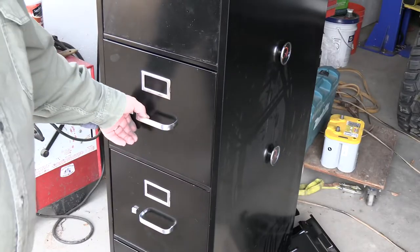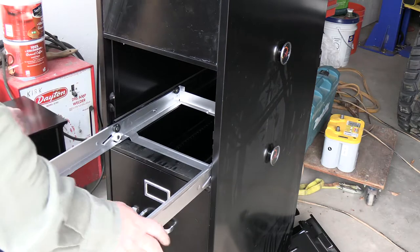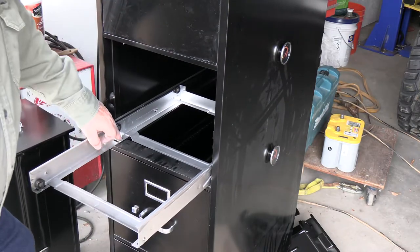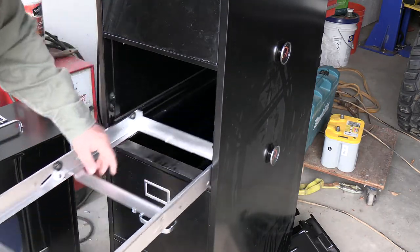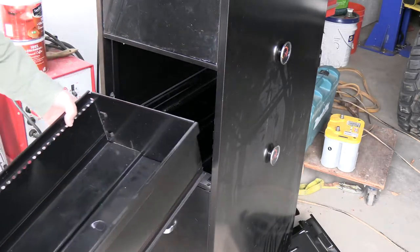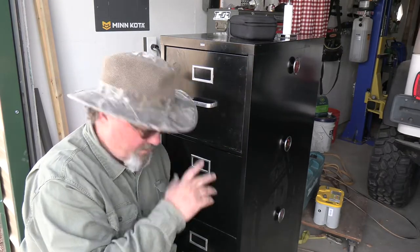One of the other things you're going to want to do with these cabinets — pull them out, lift up on them, and they come right out. The cabinet drawer you see here has got plastic wheels on it. You're not going to want to leave those in there; it's going to burn out and not be usable anyway. All you have to do is raise up on this, pull them out, and your cabinet doors will go back in just fine. The top three drawers are the only drawers that need to have holes drilled in them.